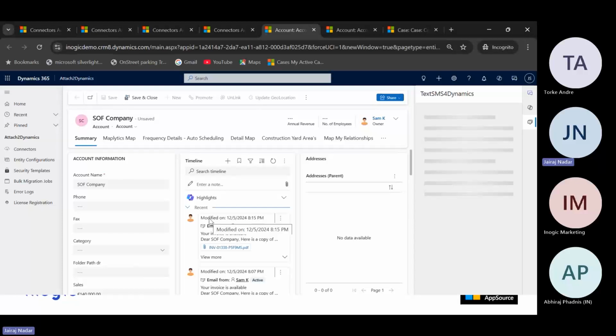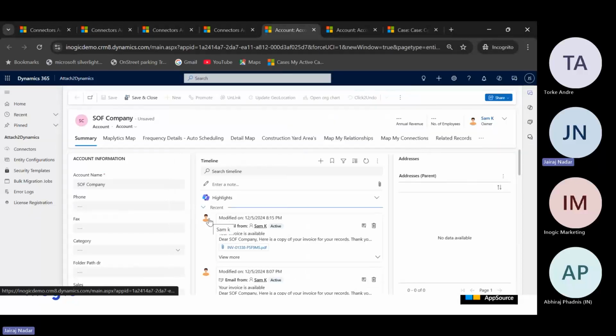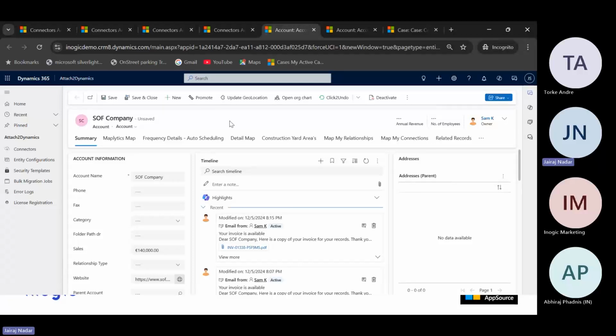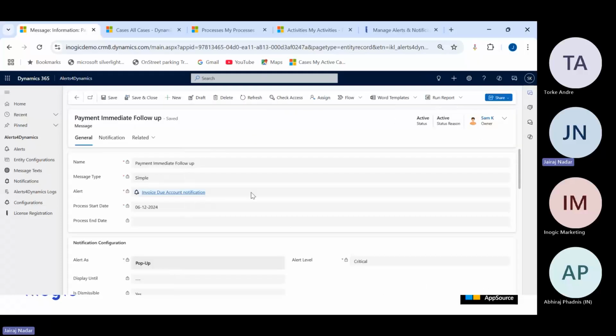Isn't it great? Based on the condition you define, the alerts get generated and it gets notified to the users at the right time, so that the right actions can be performed or implemented by the respective users. This could also be applicable in many ways. Many organizations have different criteria for alerts to get triggered. So this was one of the examples which I was talking about. You can also use this condition-based alert in many different ways based on your daily business practice.